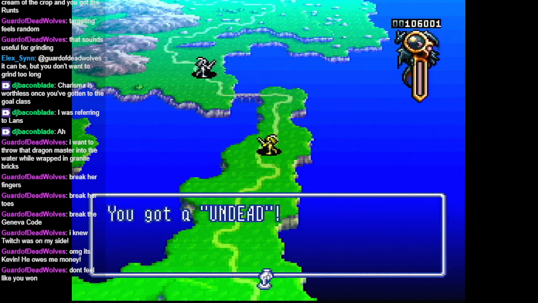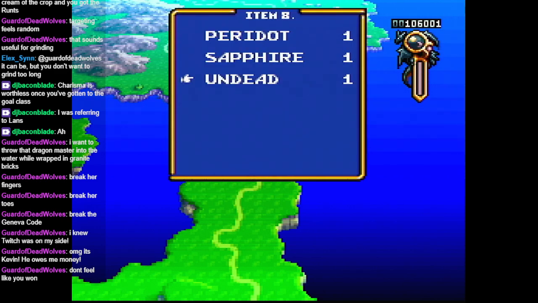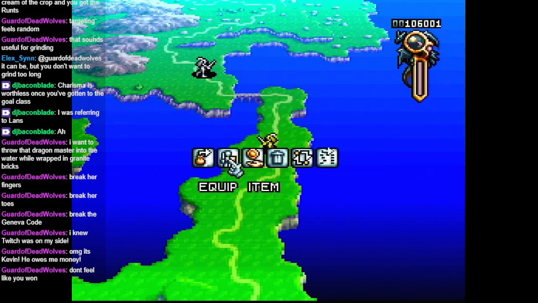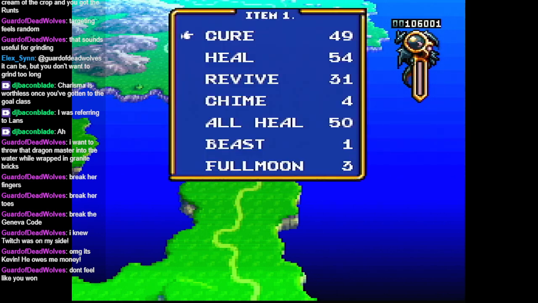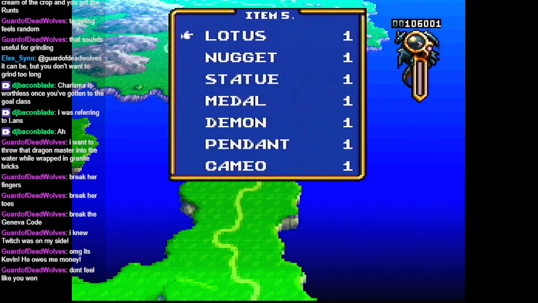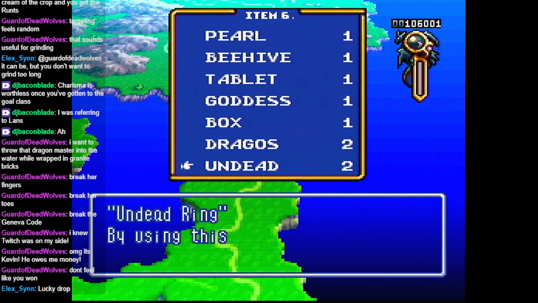Oh, whoa, whoa, whoa, that's not... Whoa, whoa, whoa. This is an undead ring. Yeah. Wow. That's a really good drop. That is. So it was good we didn't knock them into the water. Yeah, we have two undead rings now.